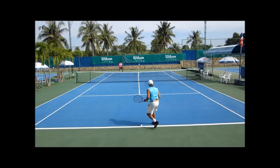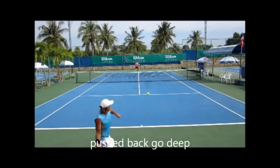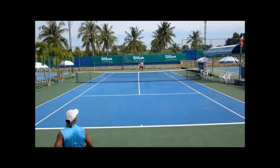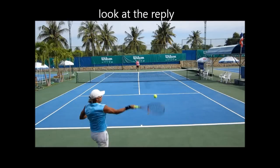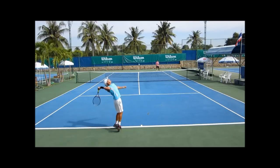I was watching this match — Alvaro serves to the backhand like a million times. If he had pushed back, go back deep. Too often people try to do too much with that shot. Not only does Alvaro go back deep, but it goes corner. He gets a short shot. Even though he misses the approach shot, the game plan is still there — he's still going for the backhand.